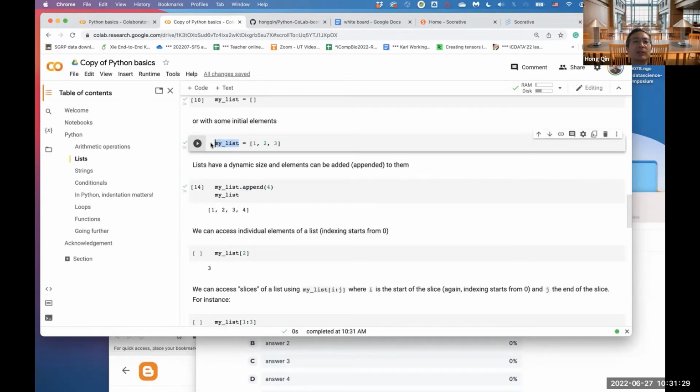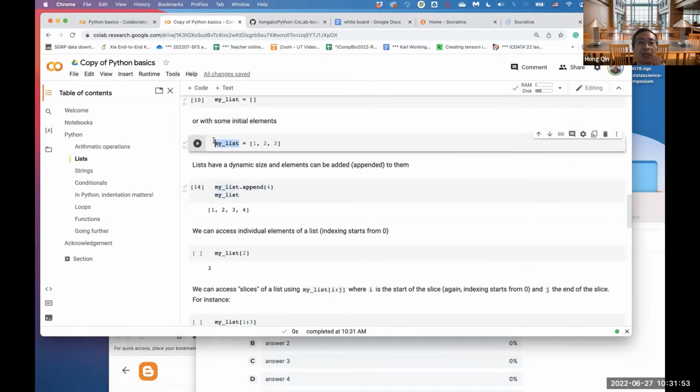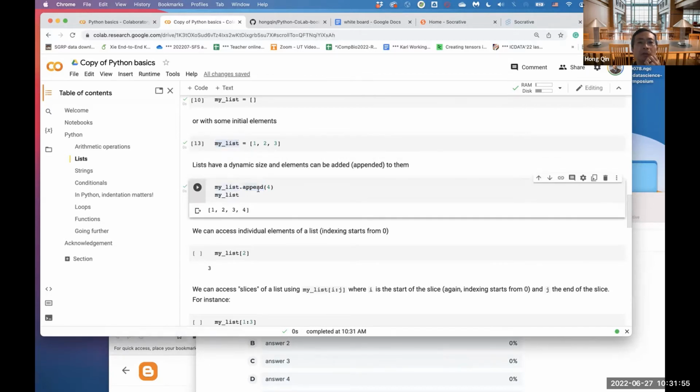You can treat my list as the object, and this list has some properties and features, which we call methods or functions. This append is a behavior this list object has. If we look at append, it basically added the number 4 at the end of that list.